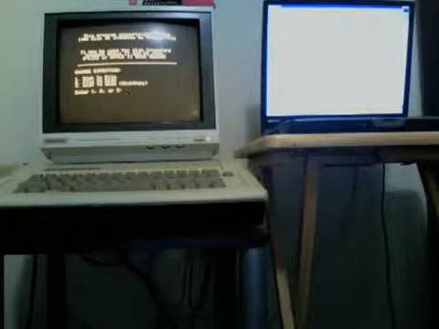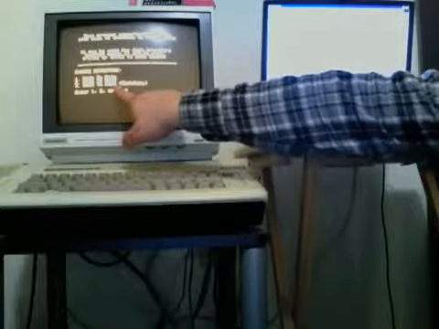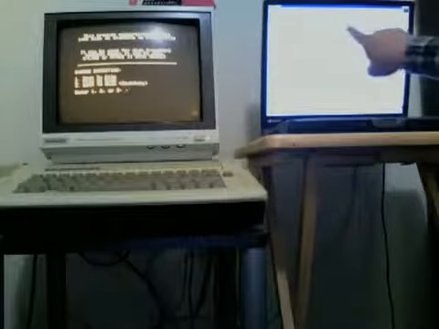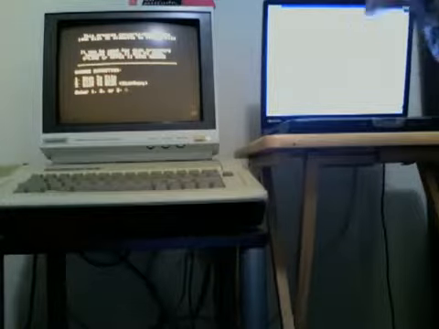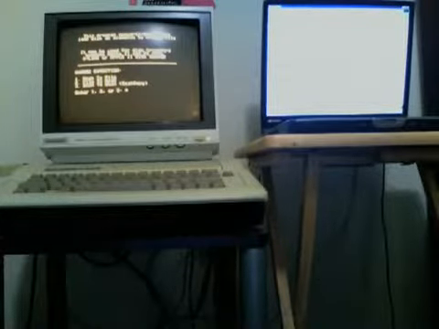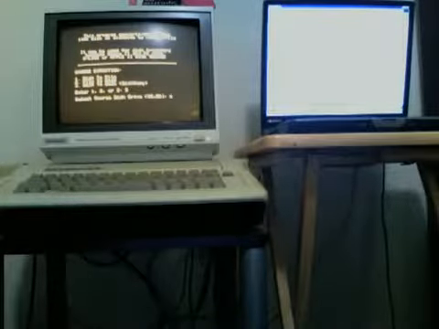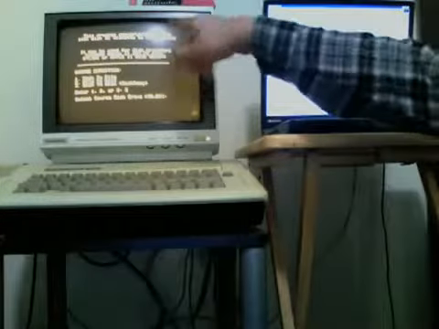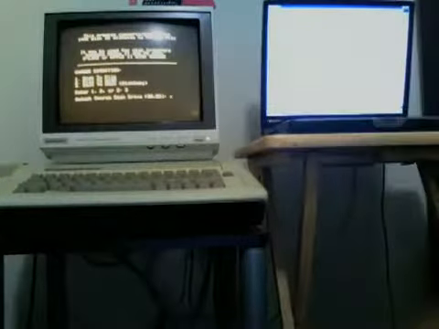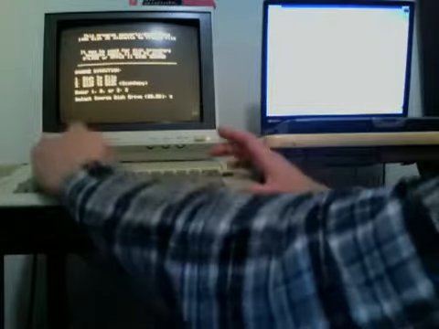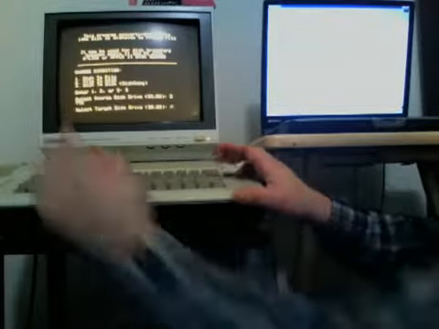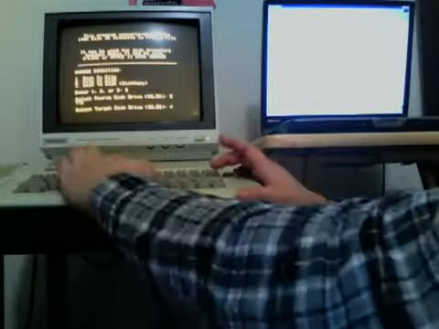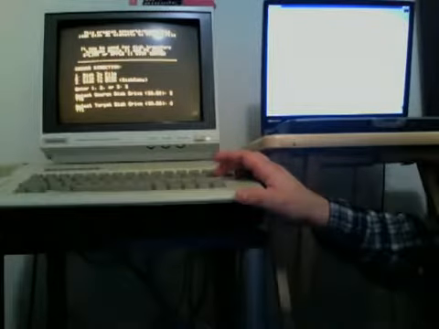Now it asks which direction. I am going to copy disk to disk, which is number 3, because I am going to take a disk image from the PC and put it onto a 5 1/4 floppy disk. The source disk is the PC, which when you configure this disk server, it's going to be slot 3 drive 2. The target disk is going to be slot 6, drive 1.